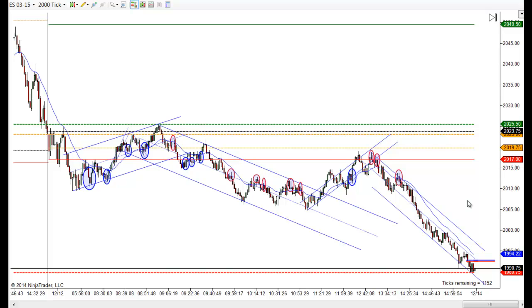And just a reminder, this will probably be one of my last chart lessons until after the first of the year. I normally take this last week or two off. I may come in for a day or two next week. Who knows? I mean, the price action is really good. Look at this movement again today.